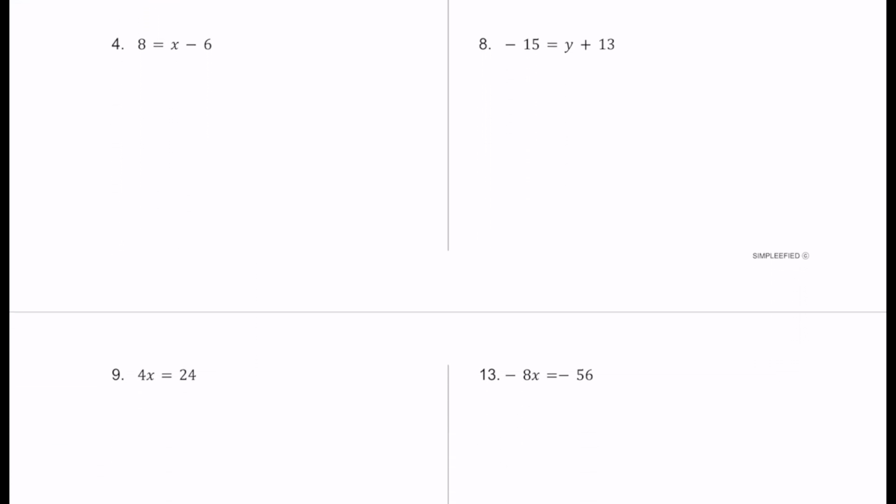If we move on to number 4, we have the equation 8 is equal to x minus 6. And so the opposite operation of subtracting 6 would be to add 6. So let's go ahead and do that to both sides of the equation. If we add 6 to both sides, on the left side 8 plus 6 is 14. And on the right side we have x plus, and a negative 6 plus 6 is going to be 0. And we can drop that 0, right? And we're going to write x is equal to 14. So hopefully you're seeing where we're getting 0 each time, because we're really just doing the opposite of adding or subtracting. And then we can cancel out that 0 because we don't need to write it.